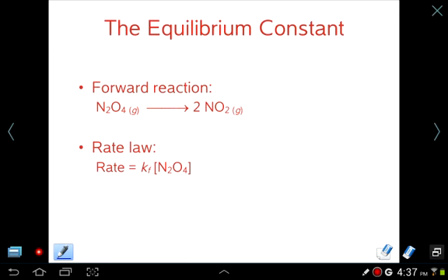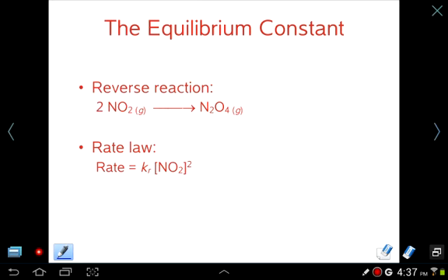So the major idea here will be something called the equilibrium constant. And much like we had a constant in the previous chapter, in the rates chapter, we will have an equilibrium constant here. So if we write the forward reaction along with its rate law, and this is from chapter 14, we'll see that the rate is proportional to the concentration of N2O4. N2O4 is first order, if you recall. And then we can determine the constant. This would be the constant of the forward reaction. That's what that little F stands for.